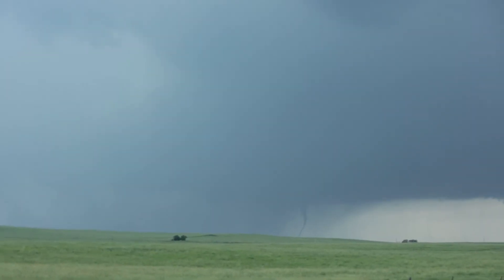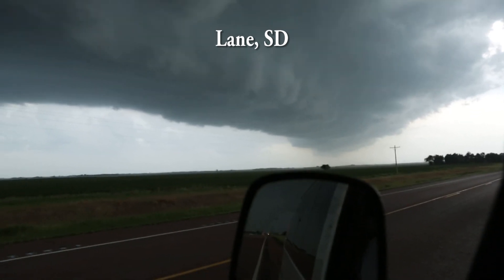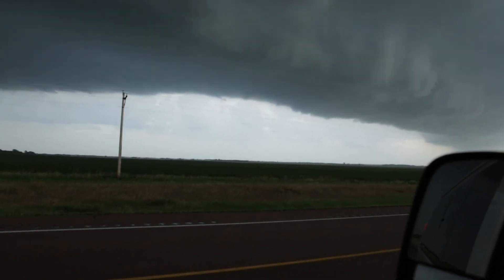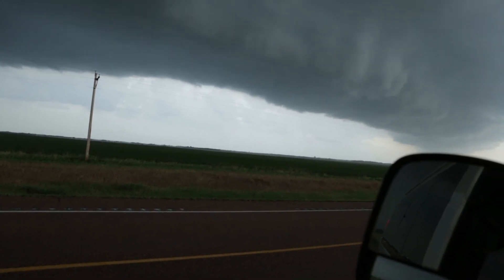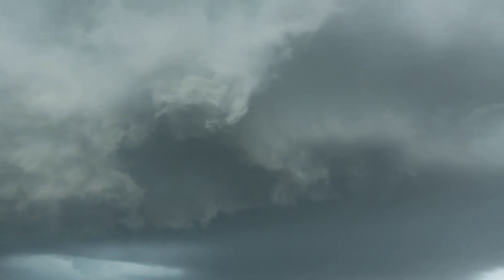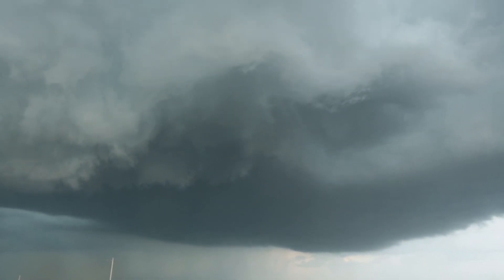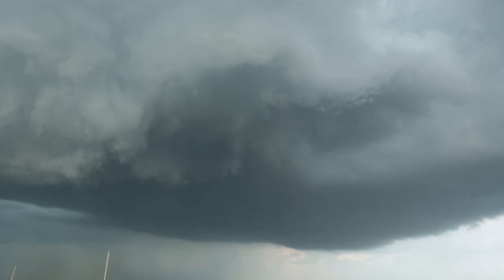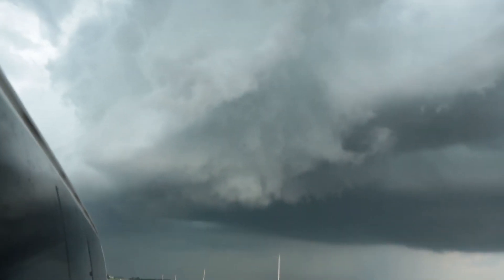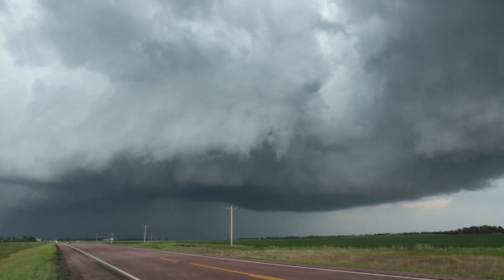Alright. Getting dangerous to be out here. I'd stay in the car. We just had dust spin-ups, of course - as soon as we stop and I can film, all that stuff stops. I am in the car because there's lightning. The vortex sheet spin-up process, right here. A bit more convergence back in here. Center of rotation moving to our northeast.